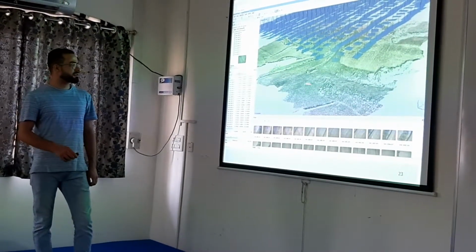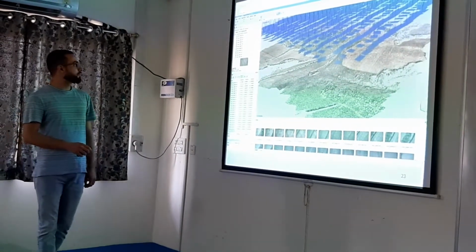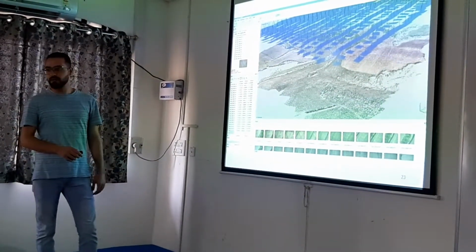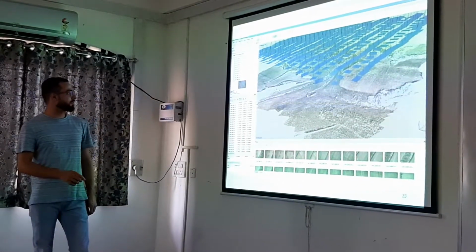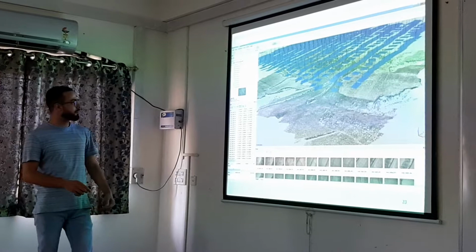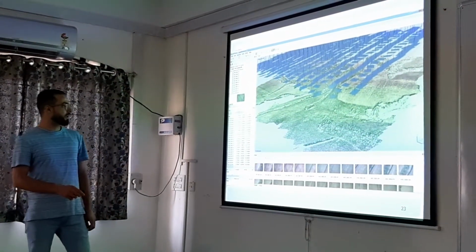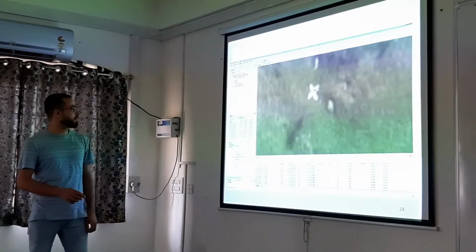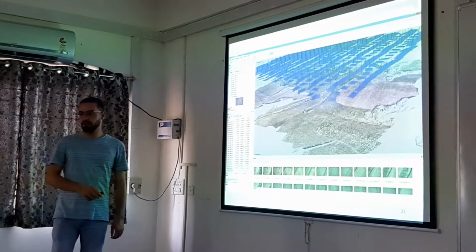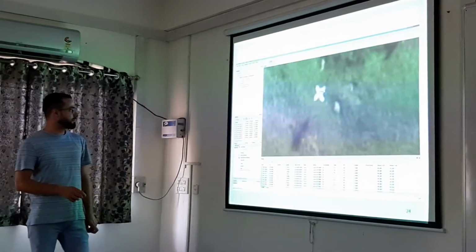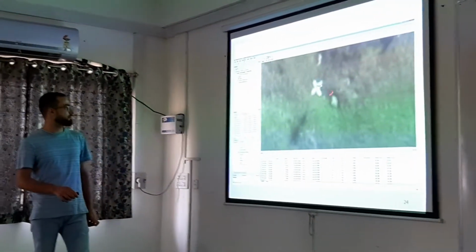The first step, we create what we call auto tie points. Auto tie point matching goes pixel by pixel. It tries to detect similar points, and we first get tie points, and then we create a dense point cloud, which is more dense, and after that we create a mesh and texture. This is one of the steps where we add the ground control points, so we make it absolute coordinates.